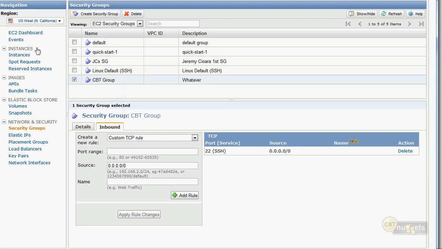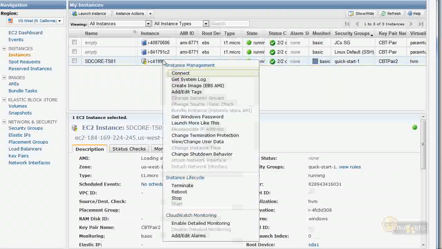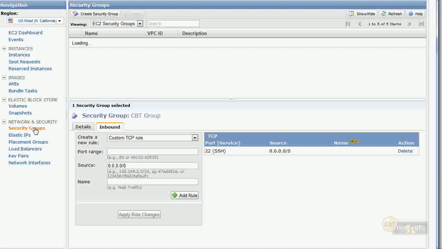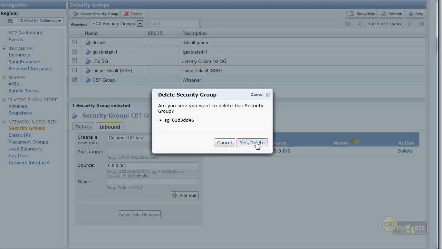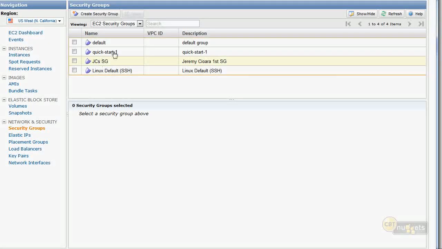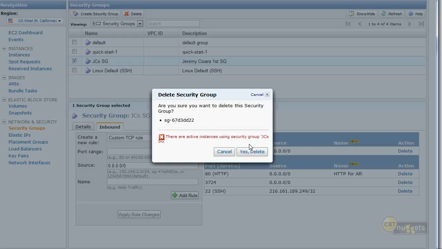Now we know that we can't change the security group assigned to the instances. It's grayed out, so this security group would be for new instances that I'm creating. I would just assign them in there. So you can see why it's good to know this kind of stuff coming in, because it's very easy to just start creating a bunch of security groups, and then you're stuck with all these security groups. You've got to assign permissions between them because you can't reassign them. You can't say, oh, well, let's take off that security group from the instance. Now, if there's nothing assigned to the security group, I can delete it. I can say, you're done, CBT group, but they do prevent me from deleting things that are assigned to instances.